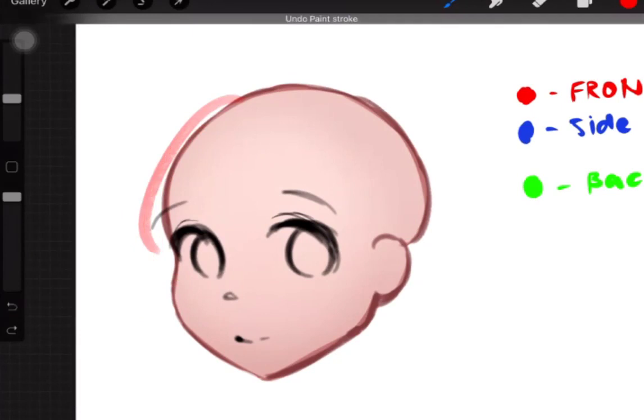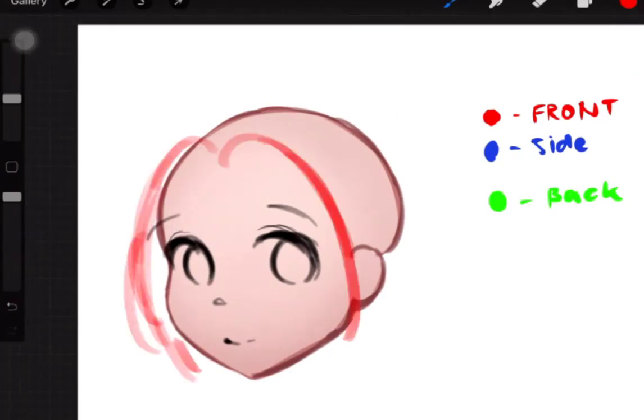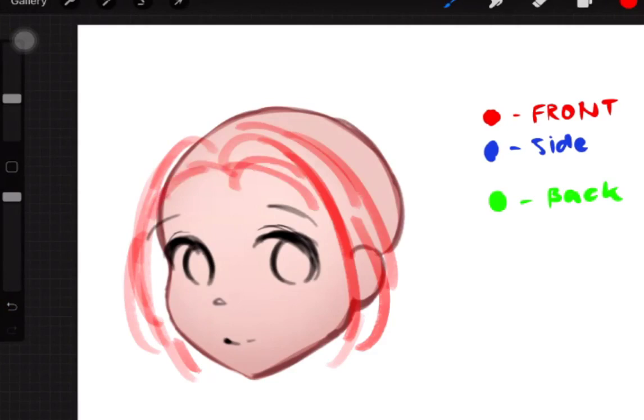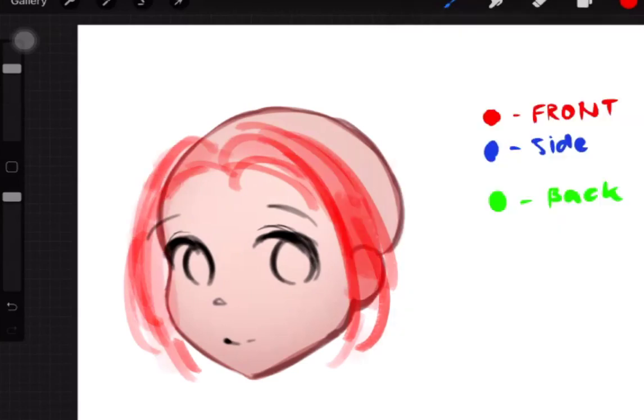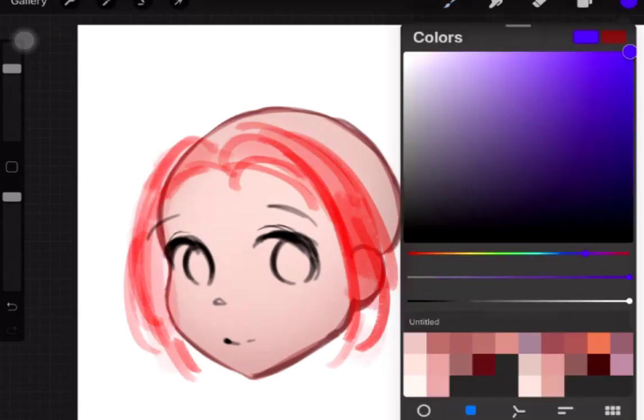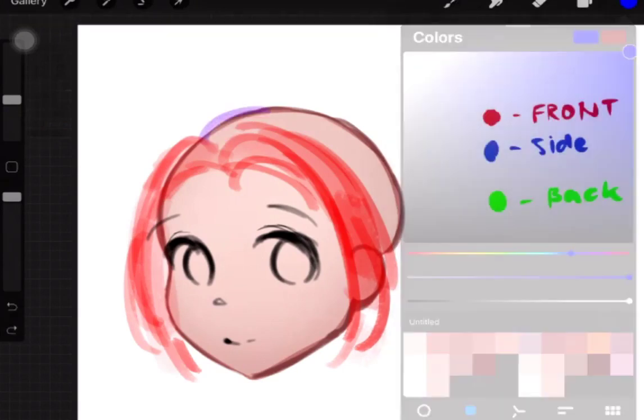So let's actually make this a ponytail. I'm not quite sure how to design this. Let's say maybe she doesn't have a lot of bangs in the front. Maybe she has these side bangs, but not a lot in the front. That's fine, whatever you want your character to look like. And then just follow in with the back part or the side part, which is blue. Oh wait, that's purple, that's purple there, which is blue.